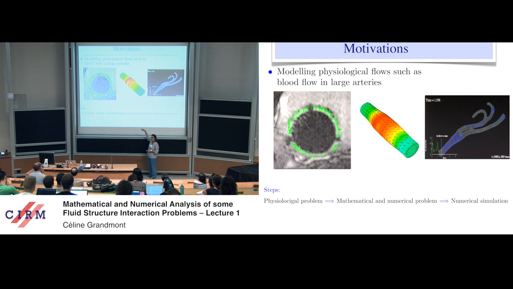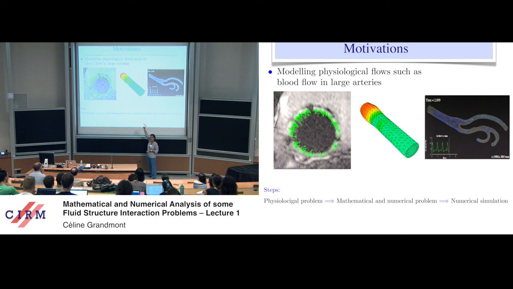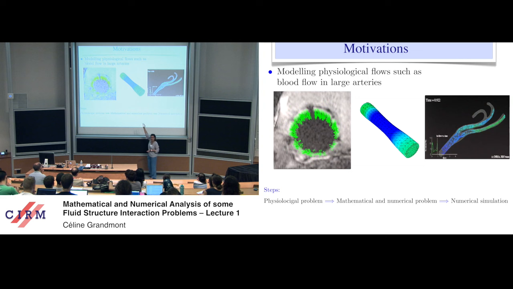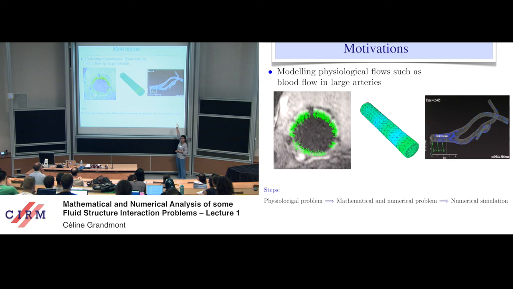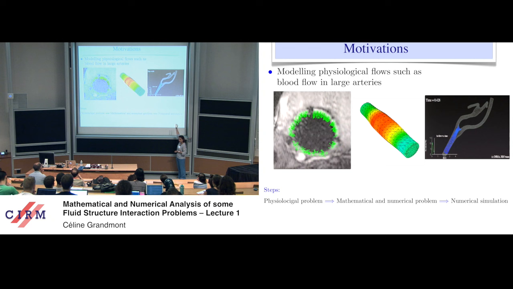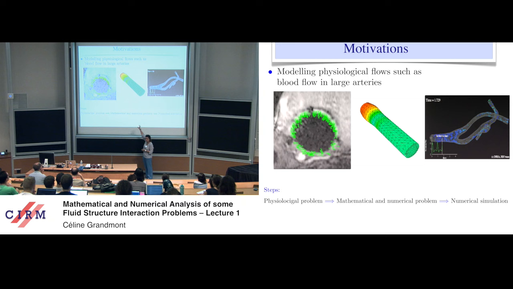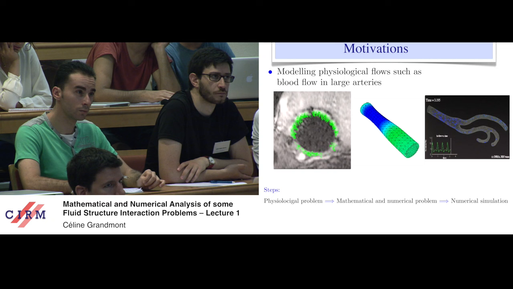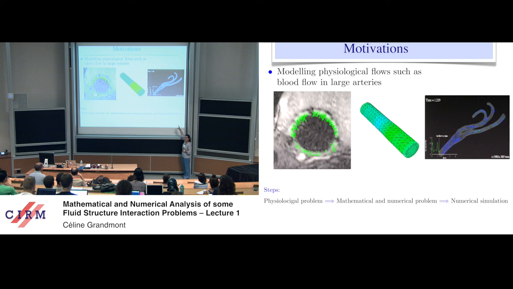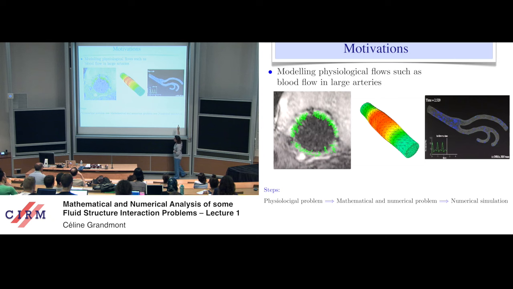So this is a numerical simulation on a really, really simple case. But if it doesn't work on this really, really simple case, it will not work on the more complex case, here patient-specific geometry and blood flow and stuff like that. So you have to be sure that your numerical algorithm is stable, accurate, in order to go from your model to numerical simulation and to compare it with experimental data, for instance, and to make a loop.